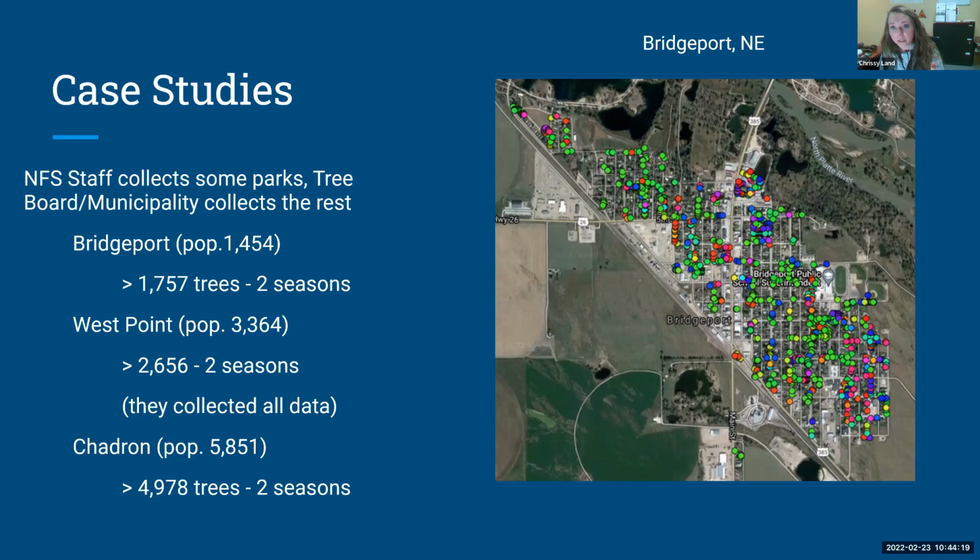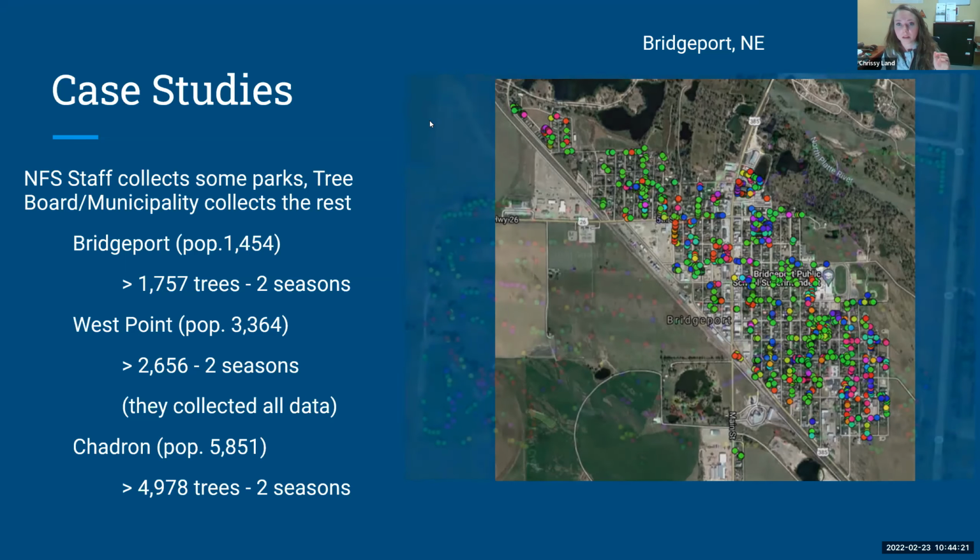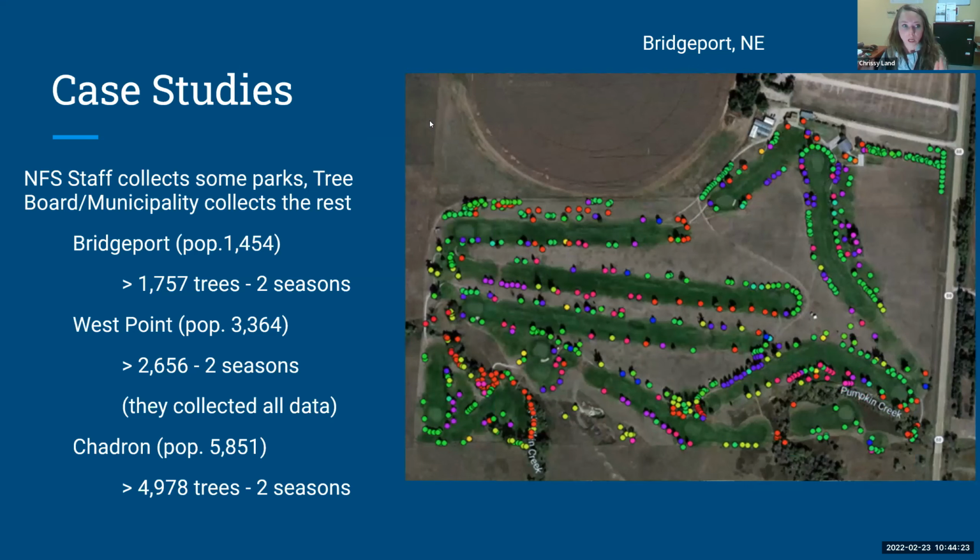And then Amanda and I did the golf course, because there were a lot of trees on the golf course. And so for us to be able to help them just crank that out and get it done, that's what we ended up doing. And that took us about two seasons. But there you can see their population is 1,400 and we inventoried 1,700 trees.